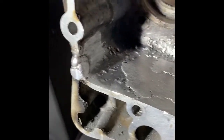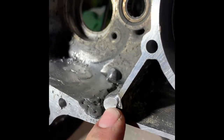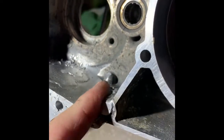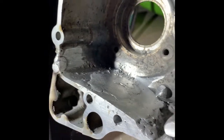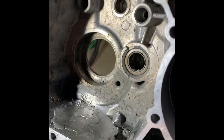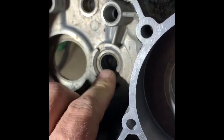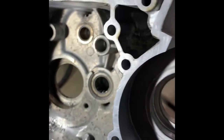While I was sanding I was nicking the walls with my four-inch grinder, so I eventually went to a three-inch then a two-inch grinder. There's supposed to be a bolt hole right here, so I welded some more material on and I'm going to relap this case to restore that hole. My next steps are: JB Weld, relap the cases, pull this needle bearing out, clean it up, and then start rebuilding. I'm stoked with my new engine stand.